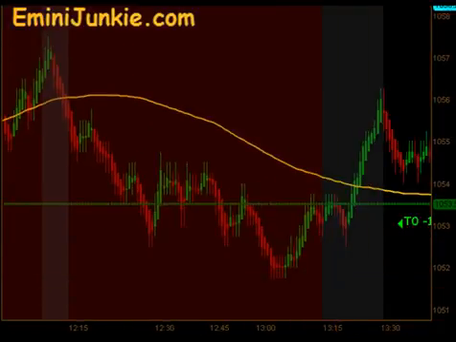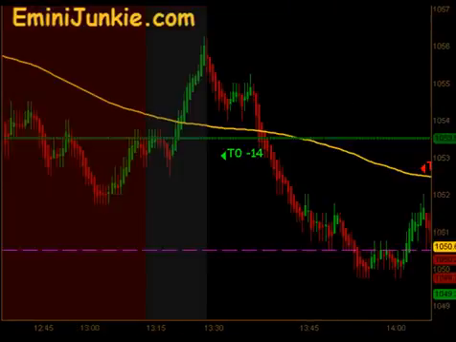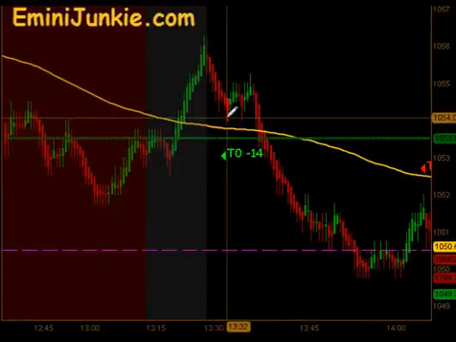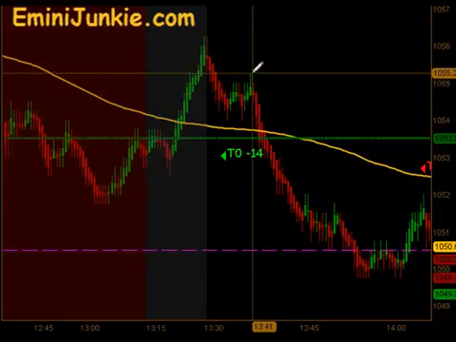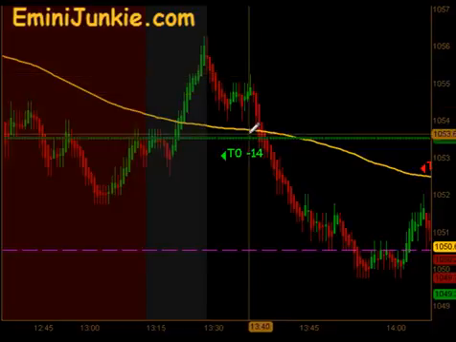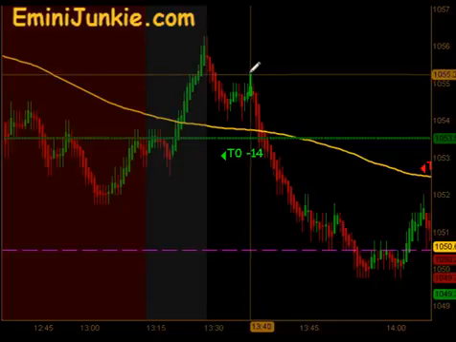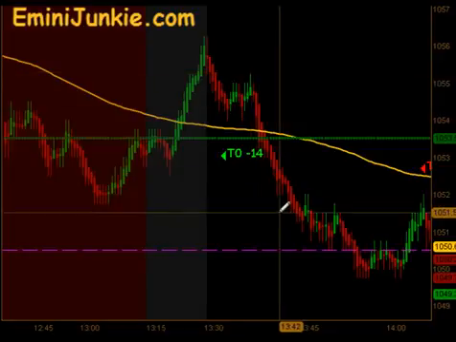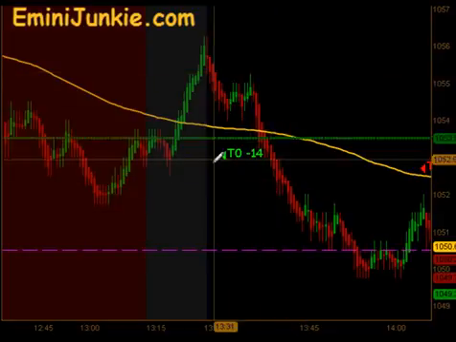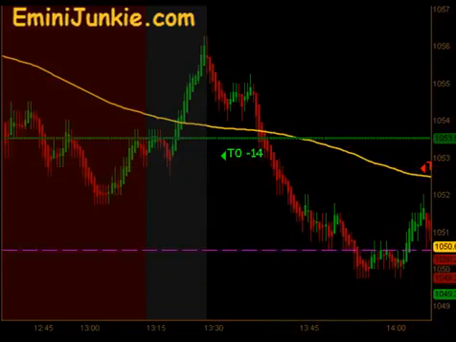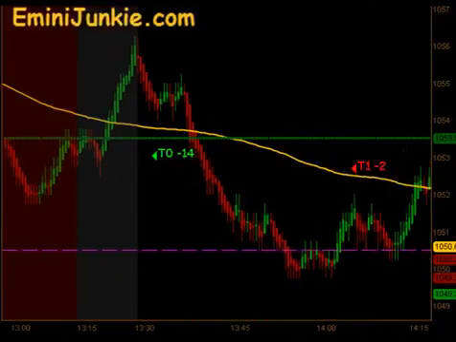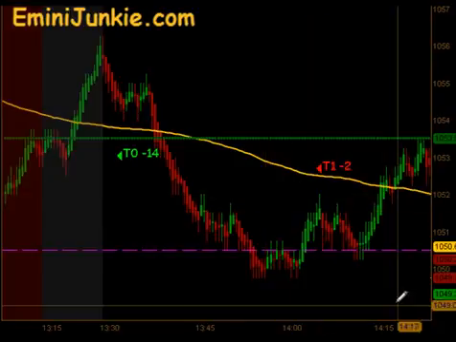Coming out of lunch, we had a move to the upside that gave us a false signal to get long. The first contract was touched, the target was touched, but it did not fill. T0 minus 14, because we only touched the level at 55.25, no fill on our first position, and we ended up taking a full stop out. T0 minus 14. On the rotation back through the moving average, it came down, pulled back, and gave us an opportunity to get short, with no follow through again.